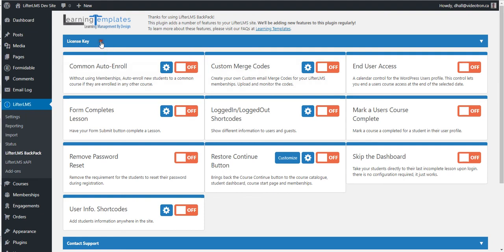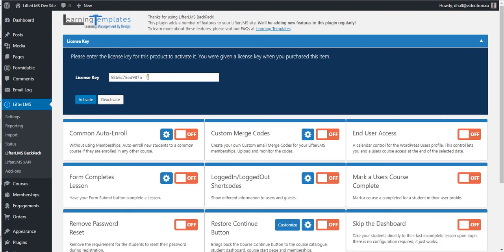At that same time, just for your information, if you ever want to move BackPack to a different site or do something like that, you can deactivate it. Copy your key first, or keep your key, as you'll get it in the WooCommerce email from my store. So keep a record of your key. You can then deactivate BackPack and transport it to another website, another URL or something.